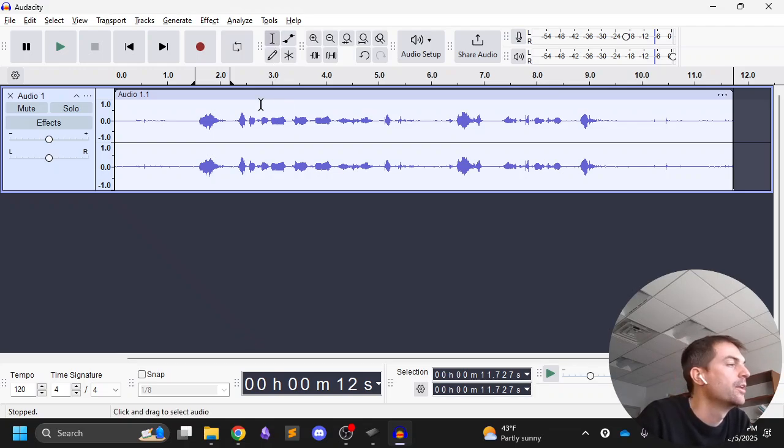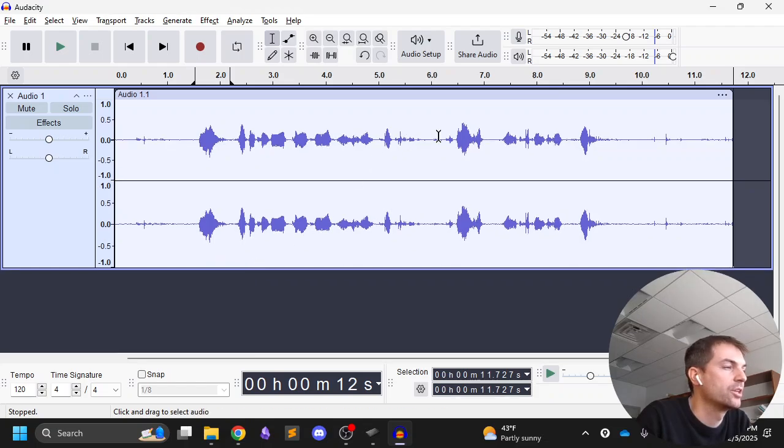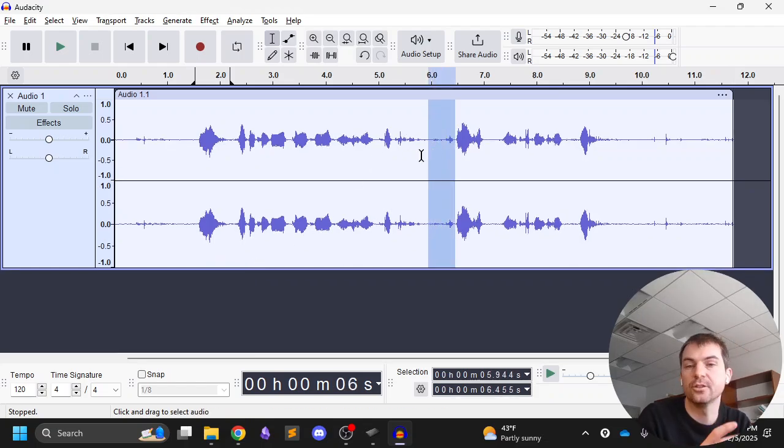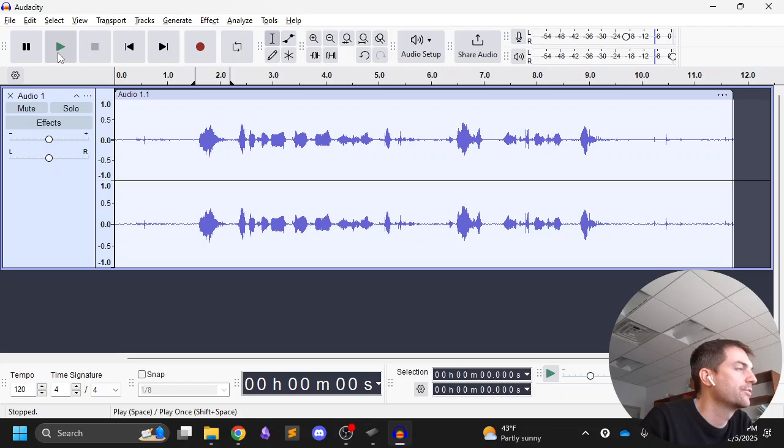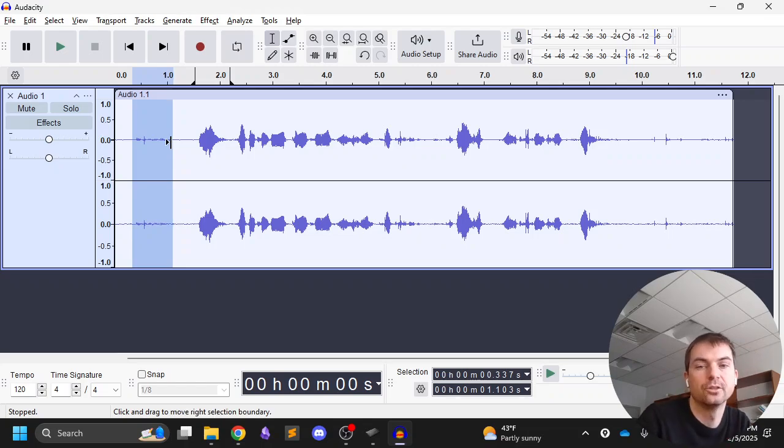That's the F1 tool. This is a default because most of the time when we're editing in Audacity, we're taking out little parts and either adding effects or cutting them. So kind of like I did in the previous video, if we want to make a little edit, if I play the beginning of the audio, and I want to remove this little section where I kind of am making a little noise, I can select it using the selection tool, and then I can hit delete or Control X or backspace. All of those things will remove that section of the audio.